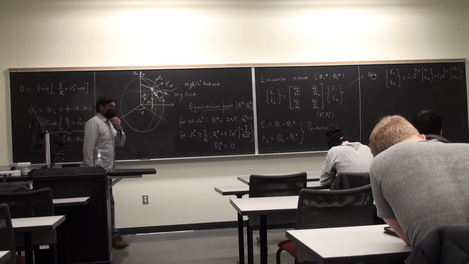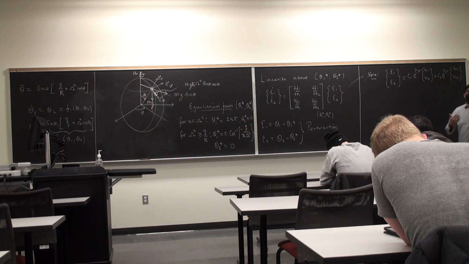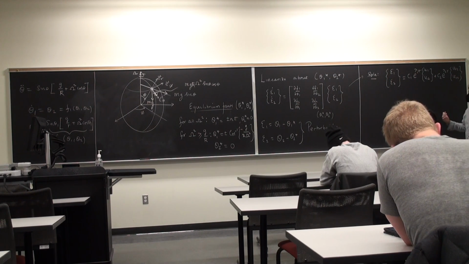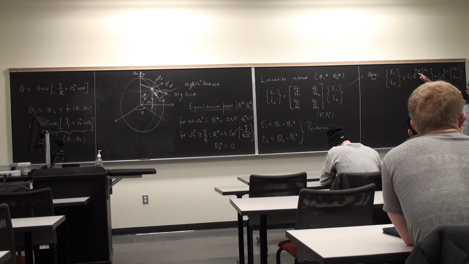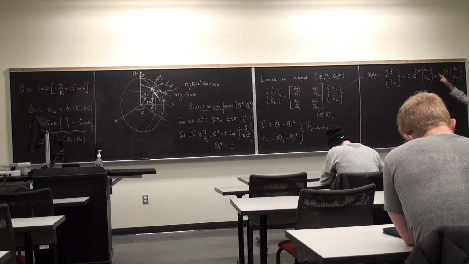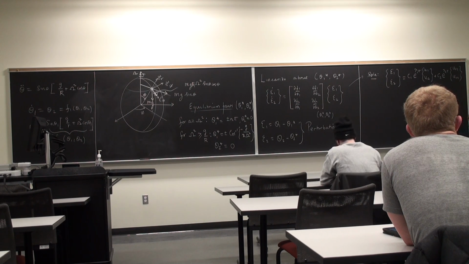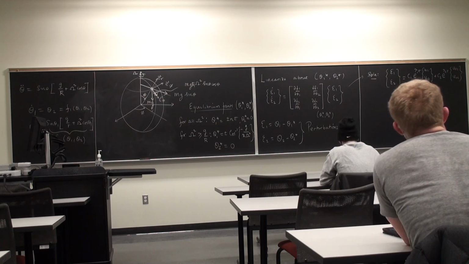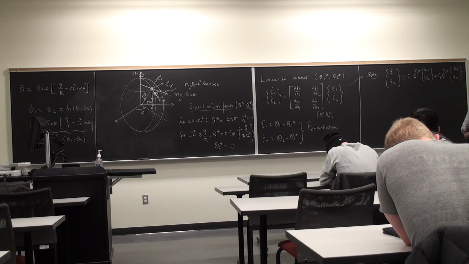And our hope was the following. For a given choice of a set of equilibrium points, let's say that I select theta 1 star is equal to 0 times pi and theta 2 star is equal to 0. So for that particular choice, I want to calculate and see what these eigenvalues are, lambda 1 and lambda 2 from the coefficient matrix. If those eigenvalues have a positive real part, the system is unstable. If they have a negative real part, or if they are imaginary, the system is asymptotically stable if they have a negative real part, and if they are imaginary, it is uniformly stable. It just keeps oscillating within a bounded region.